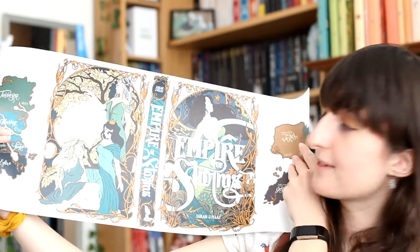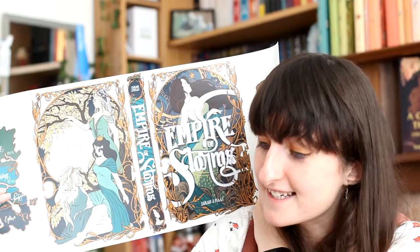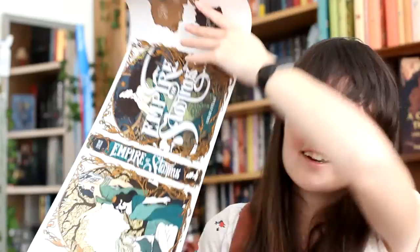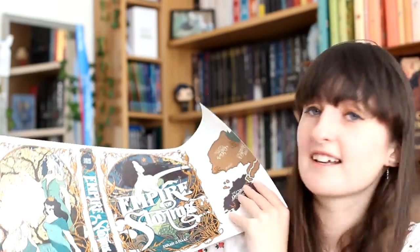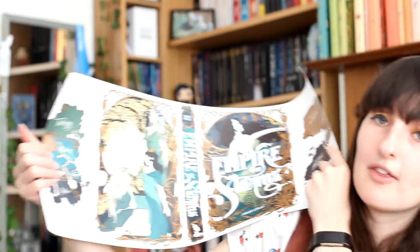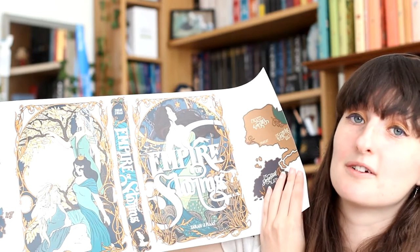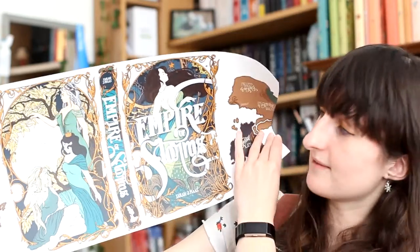And next we have Empire of Storms. Oh my God, the teal is so pretty — this is beautiful! That colour on the spine — I don't know how well that translates to camera but that is beautiful. And again we have a greeny blue on the map and the cover. Oh my God, that is such a beautiful cover — the pose on that, really lovely. And the quote on the back says, 'Nameless is my price.' These are just rolling up as soon as I let them go, so we're just letting them do that.